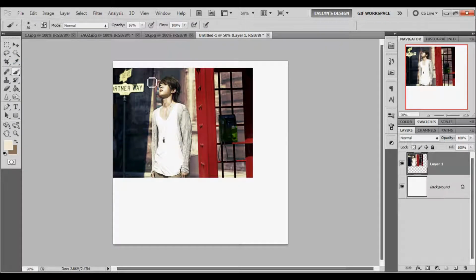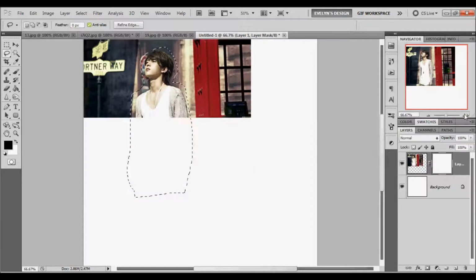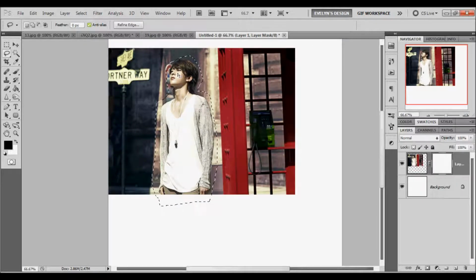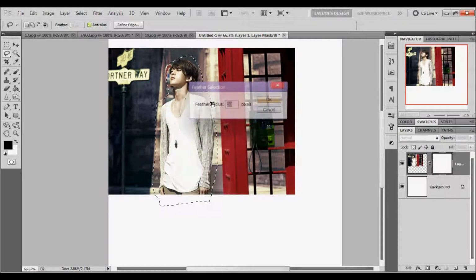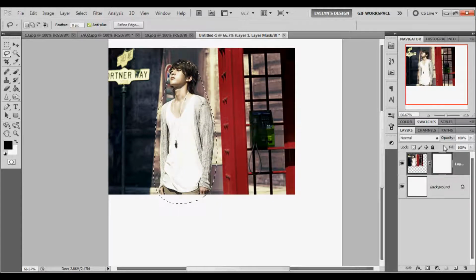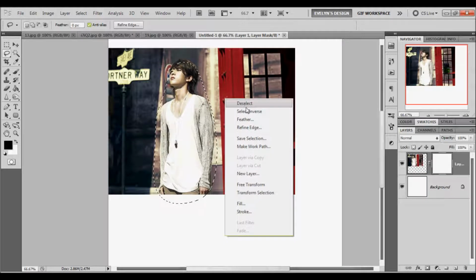You can use a round brush tool and a layer mask and feather around, or you can use a lasso tool. Just randomly select around his edges but not too close. Something like I'm doing right here in front of you. Then I'm just going to go ahead and right click and feather. I'm going to leave it about 50 pixels. It's going to give me this here, and then on the background image I'm going to select inverse.